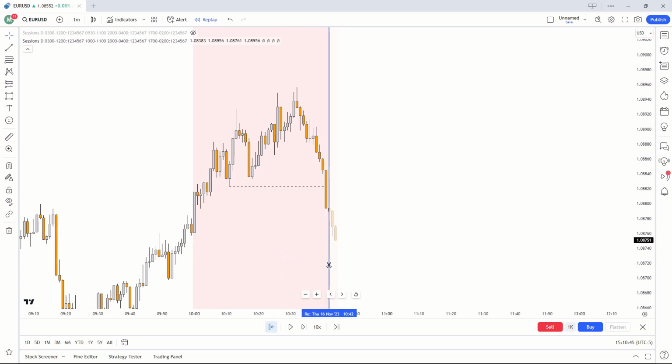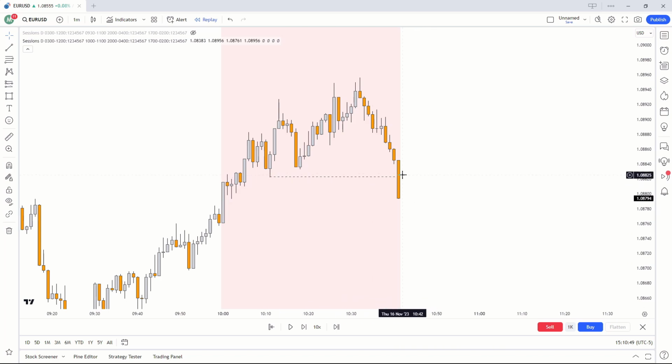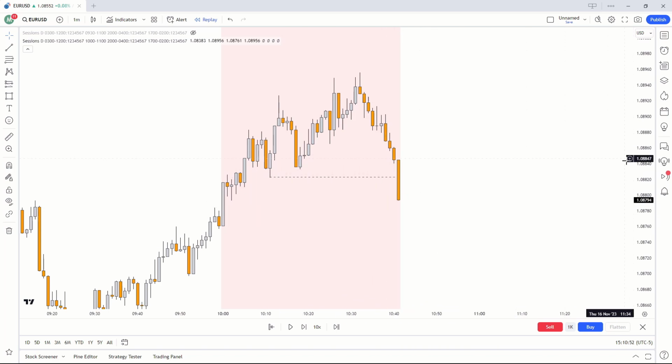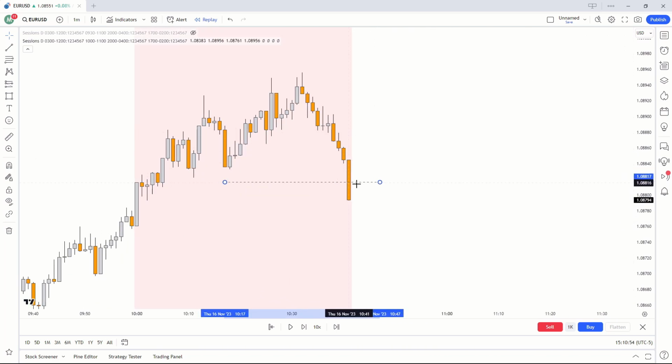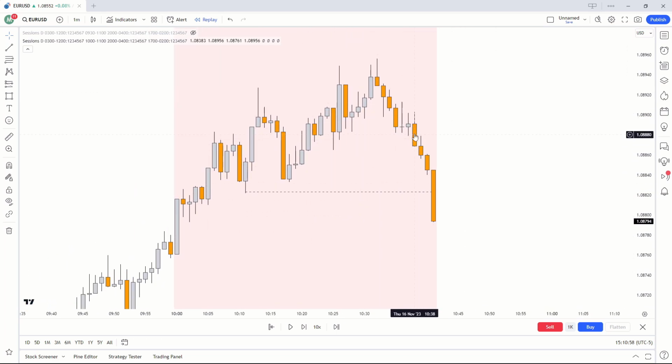And as you can see, market clearly breaks this swing low with a body closure, guys. Now, when I said displacement, guys, this is what I mean. As you can see, market is moving with a lot of volume. Bearish candle, bearish candle, bearish candle, bearish candle, and a big bearish candle. The body of the candle closes way below the significant low right here, which makes it a valid and a strong market structure shift.